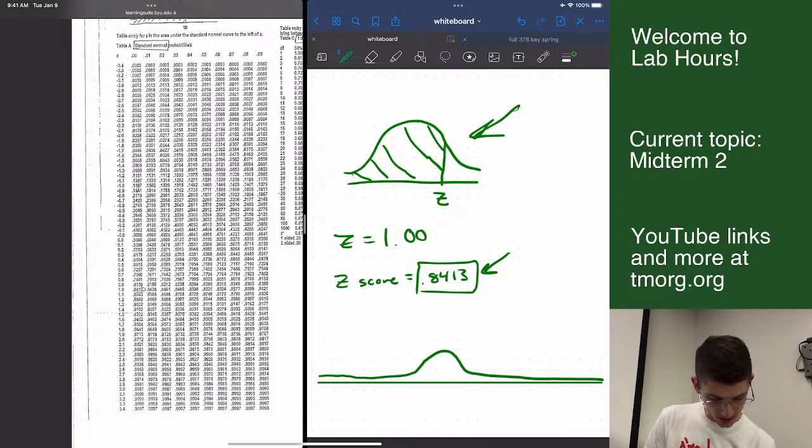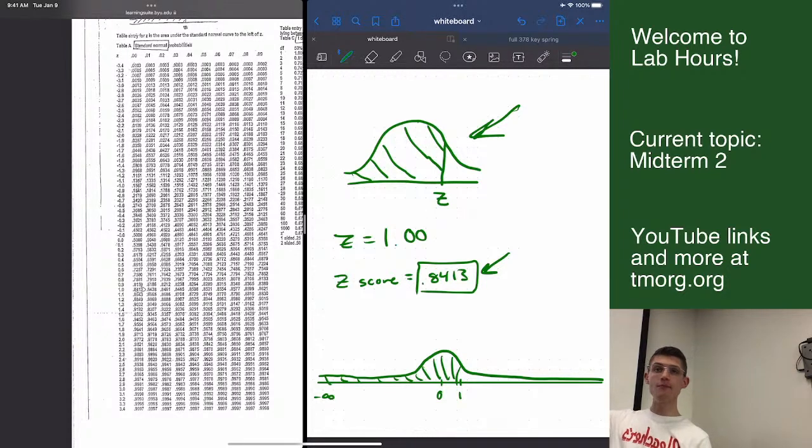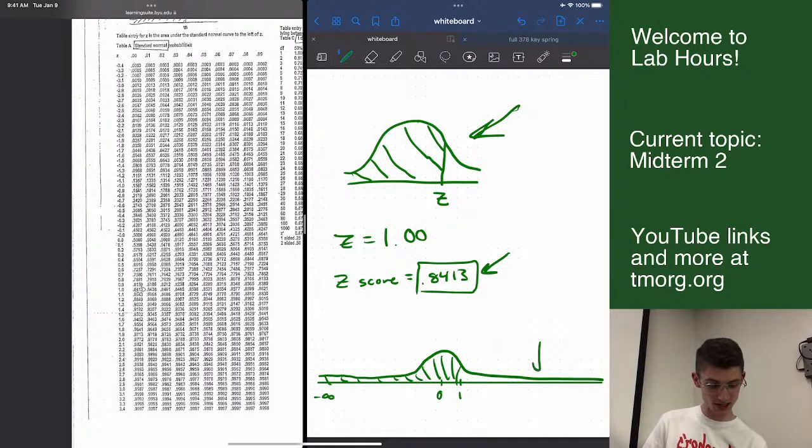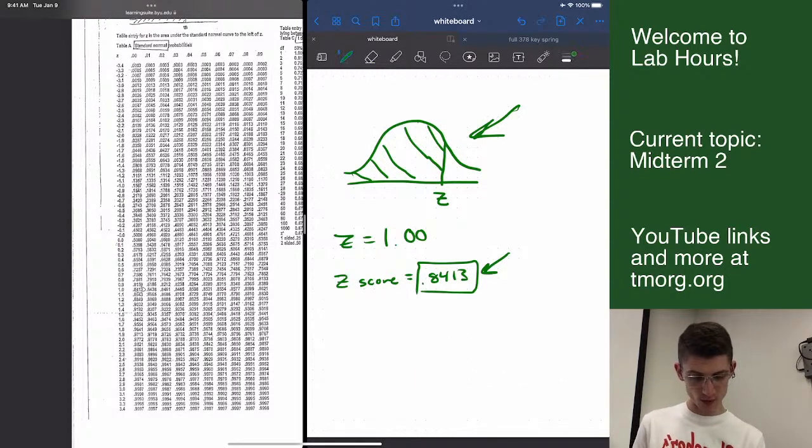If I have gone, and here's 0, I've come from negative infinity, and I actually got over here to 1, I took this whole integral, it's pretty clear I've got most of the probability at this point, right? I've got most of the possible outcomes by a long shot, because these tails right here are definitely not to scale. They are way closer to that axis than I can even draw them. So yes, that is how we read the z-table, right?